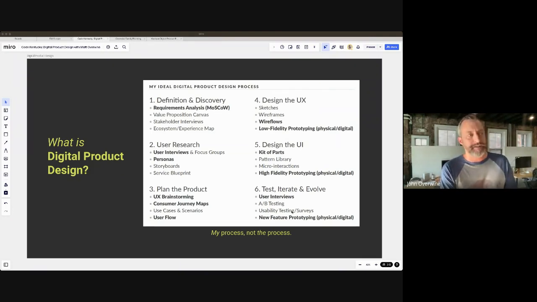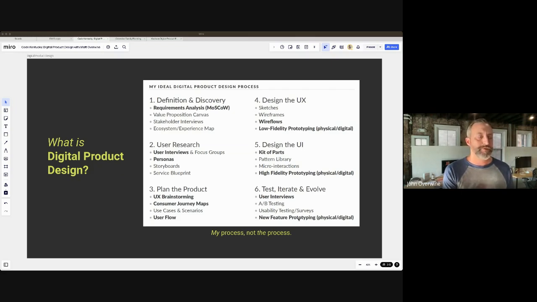And of course, you have to test and iterate. Last step. Sometimes you do user interviews. You have them click through the prototype that you've built, even before development, keep in mind. You have them click through it and give suggestions. You can also do A/B testing if you want to try something, right? That's something that you all probably know too. And then you could do testing and surveys for all that as well.